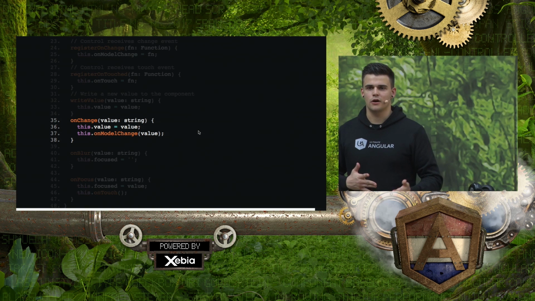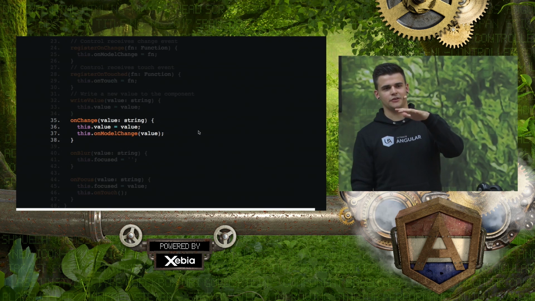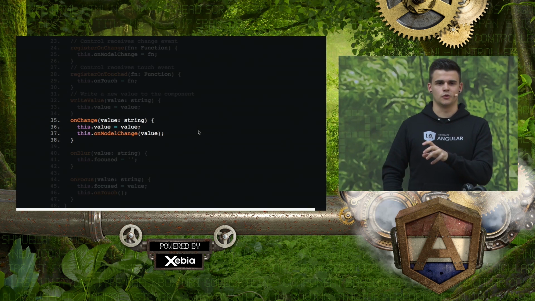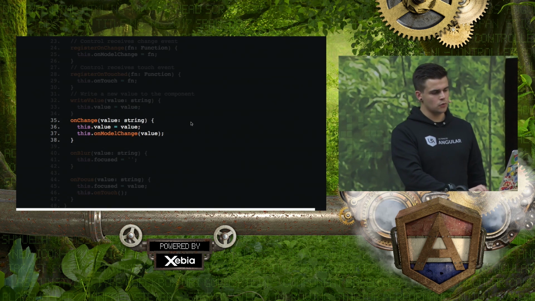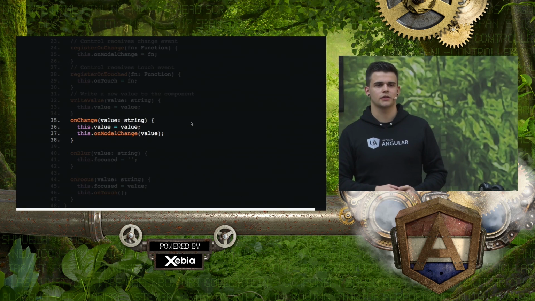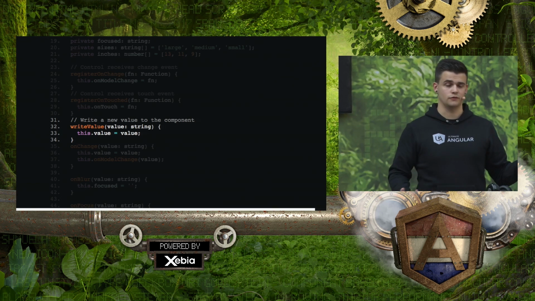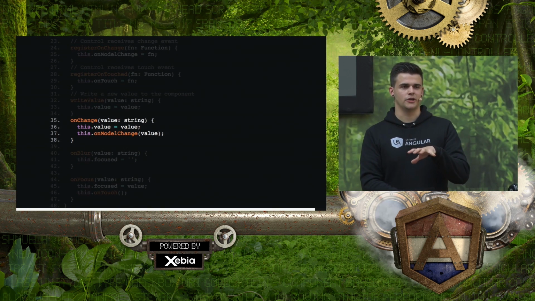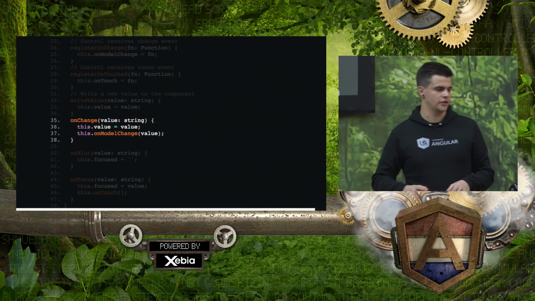Now, when you build out a form, what you typically do is have your huge form, then you have that massive object in pre tags underneath, and you might do this.value or something like this, pipe it to JSON, and you work from that and make sure your data structure is correct. Now, if you didn't call the onModelChange, but you used the write value function, which will give you the initial value, your JSON object wouldn't be updated. So this is basically completing the full synchronization.